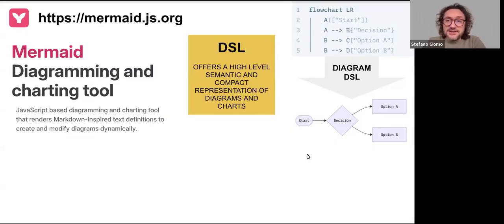The power of a DSL is an important topic because it gives you a high-level, semantic, and very compact description of many kinds of charts. And I'm pretty sure that if you give a language model a description of a chart in terms of Mermaid, it's more meaningful to the model than an image, because it really shows all the dependencies of the things.